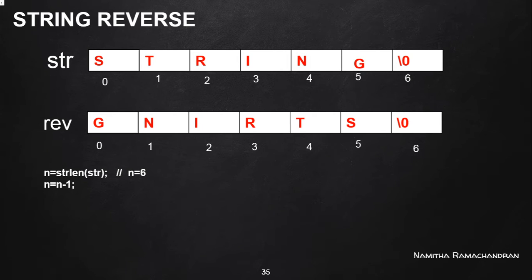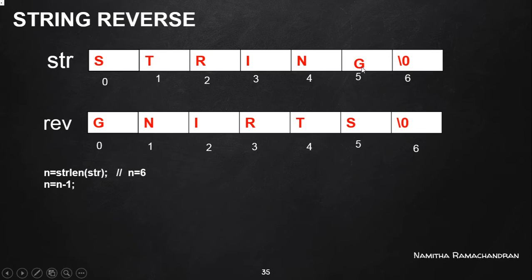Here the indexing starts from 0. So for this particular string with total 6 characters, the index values range from 0 to 5, right? Total 6 characters are available here and the index values range from 0 to 5. Okay, so now we want to start from this 5th index position. That means the length minus 1 index position.